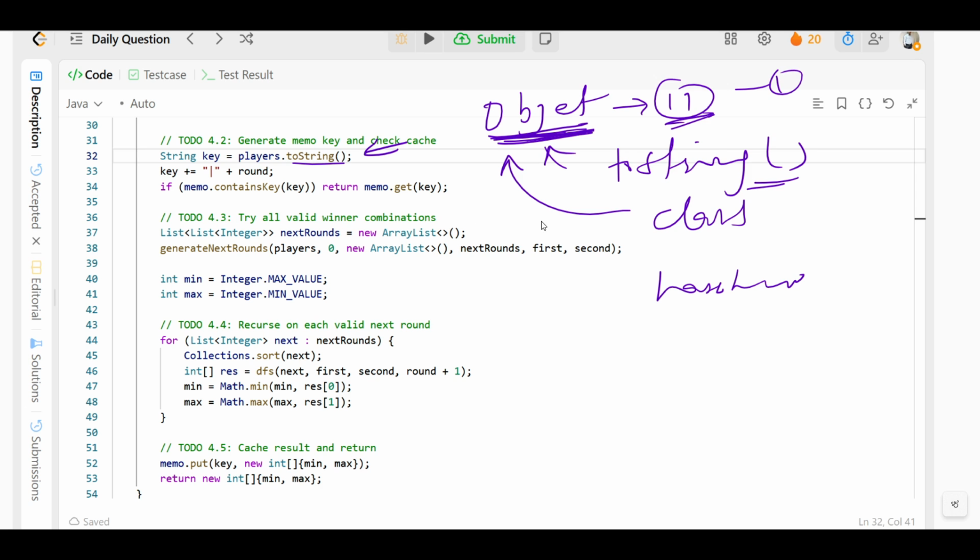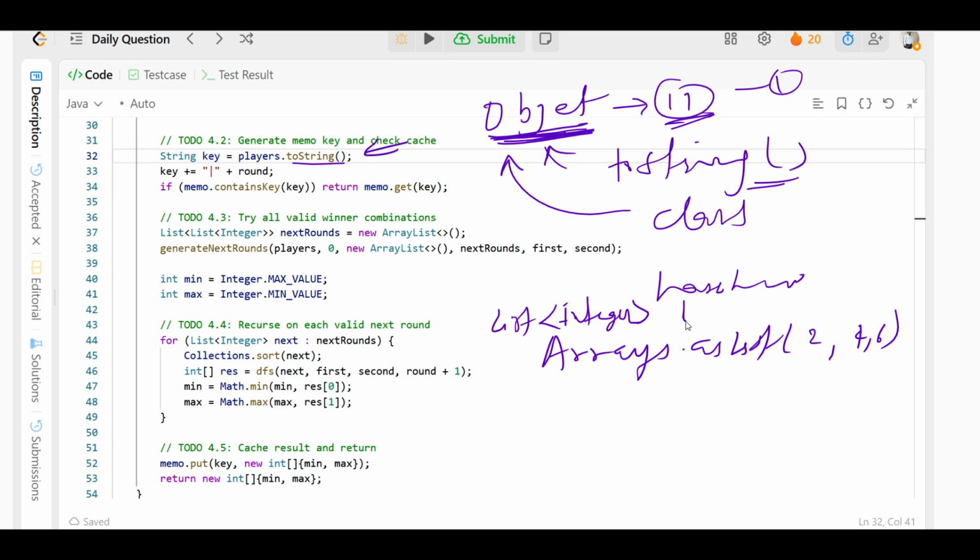It's a little complicated, I'm saying, because if you are not aware of this, it is very difficult to understand. Okay, so let's suppose we have players. Let's suppose we have arrays, right? And we'll say as list, I'm just converting. Just think that we have 2, 4 and 6 given. Okay, so this is our list, a list of array we can say, and this is an integer.